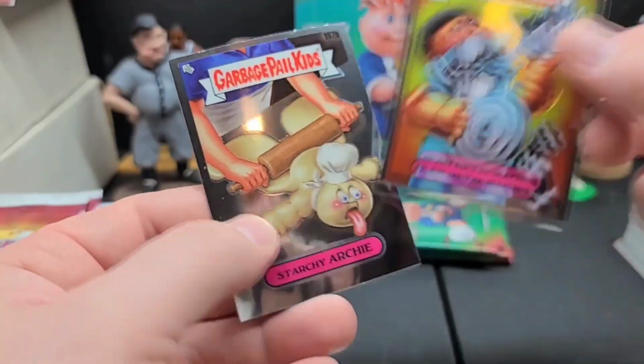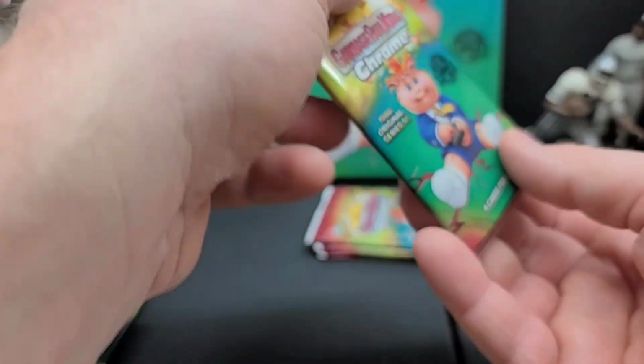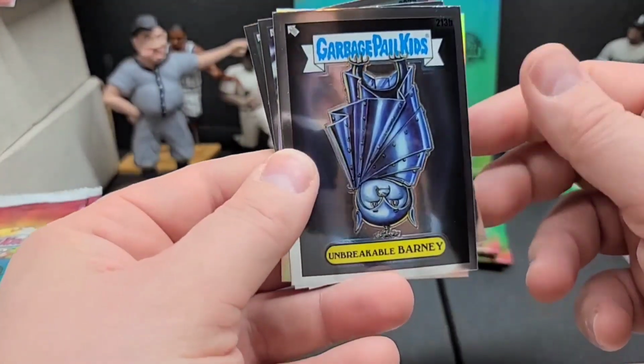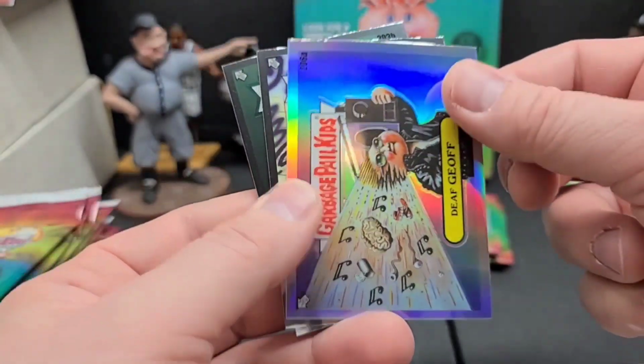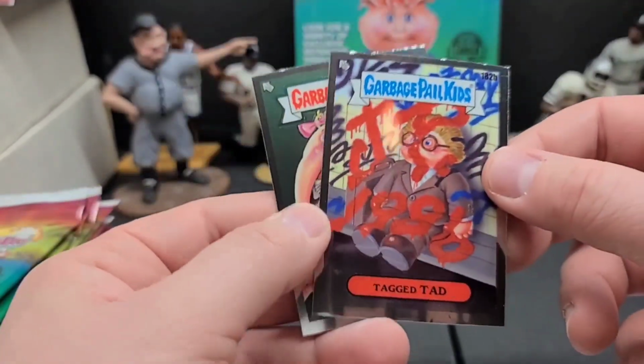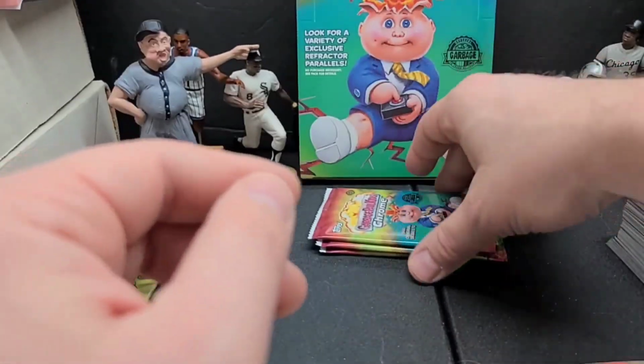Gene Metal Machine, Starchy Archie. Okay, well, there's a pack of a few different ones. Maybe that's why this product is cheap, because a lot of the same stuff. Unbreakable Barney. Def Jeff is going to be a refractor. I do love the refractors and stuff like that.